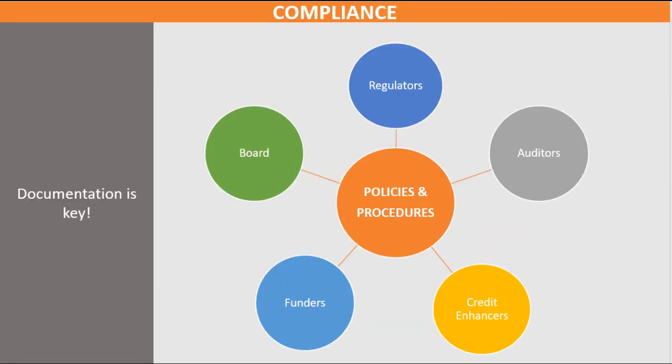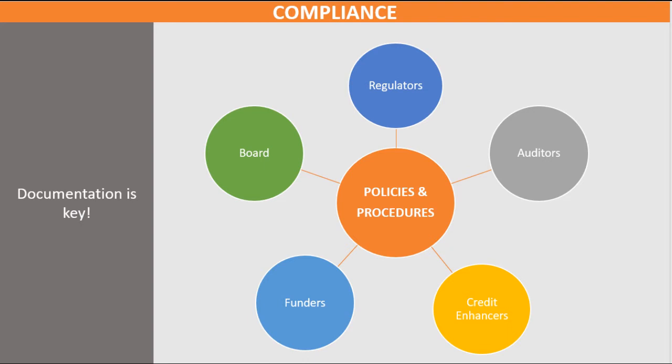Now let's talk about compliance. Policies and procedures are designed to regulate all major decisions and actions of an organization. Their content and the organization's compliance are monitored by the board and potentially by external entities such as regulators, auditors, credit enhancers, and funders, depending on how the CDFI is organized, as a community development bank, credit union, loan fund, or a microfinance institution.